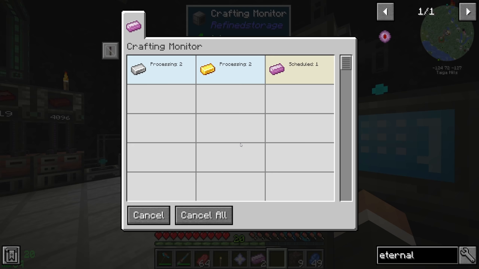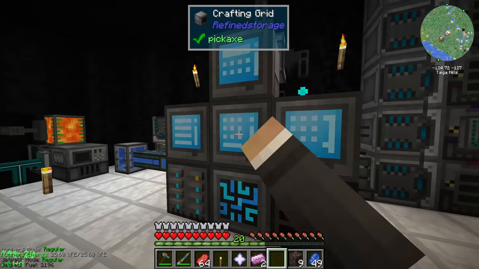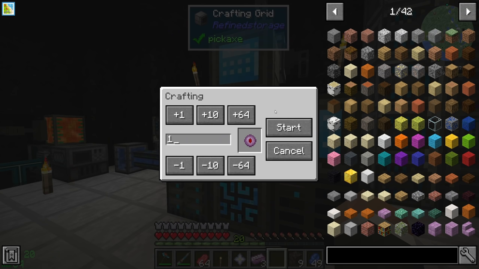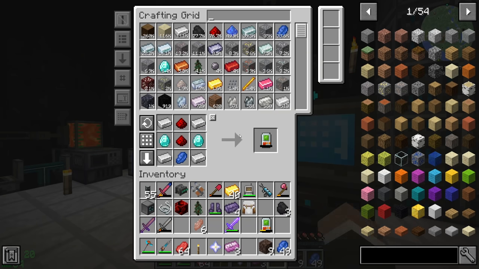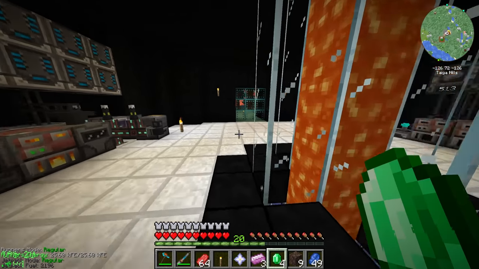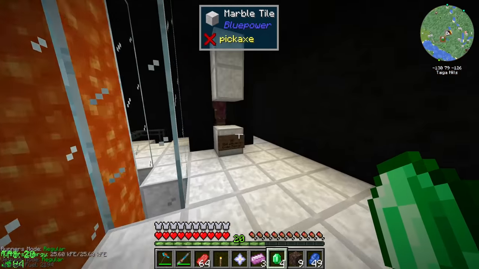Got one more left to go. Any second now. There we go. All right, all the pink slime is done. Let's see if we can't quickly request the Eternal Eye. We have an enderpearl. We are somewhat racing against the clock here as the server will restart in 1 minute.